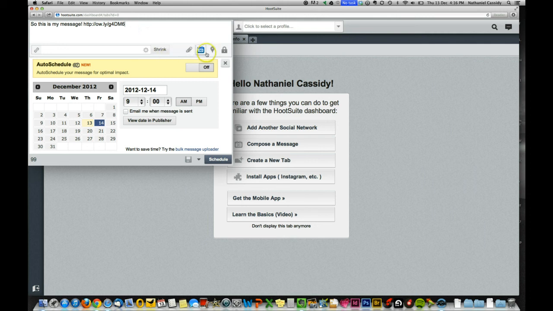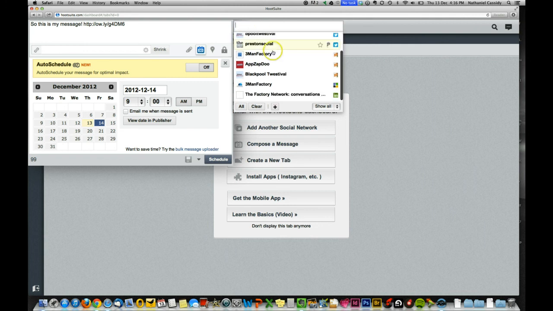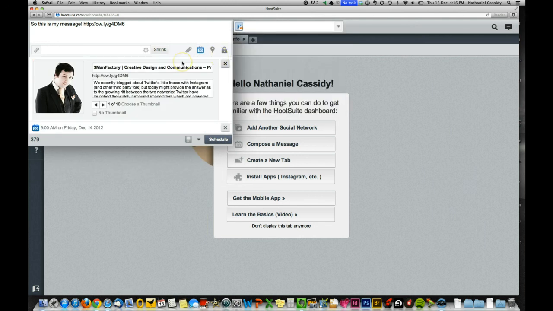Now let's say for example though that we weren't sending in Twitter, we were adding this to our Facebook page. Okay, so if I select Facebook, you'll see a little bar that's come up, generating link preview. That's because Facebook is more rich in terms of the information that you can display. So this link here has become a more data-rich or content-rich area that it's going to post to Facebook. We can choose what thumbnail we want to attach.